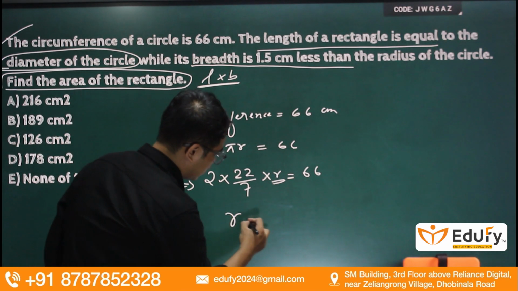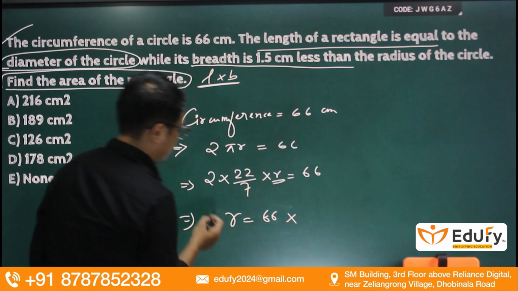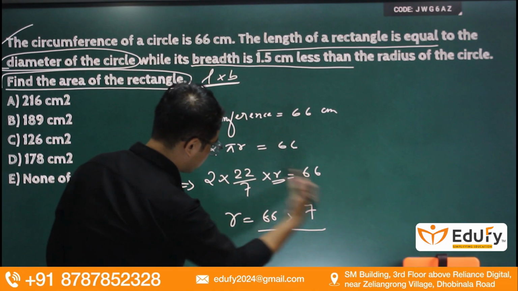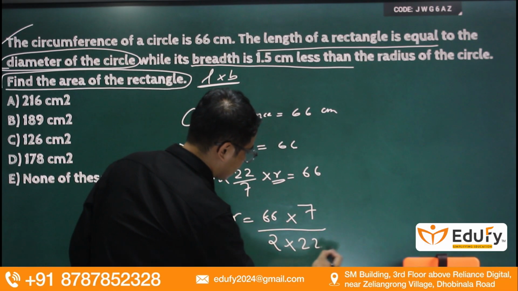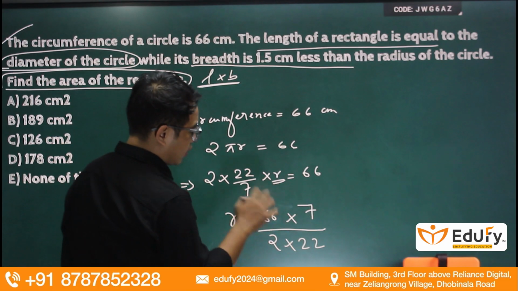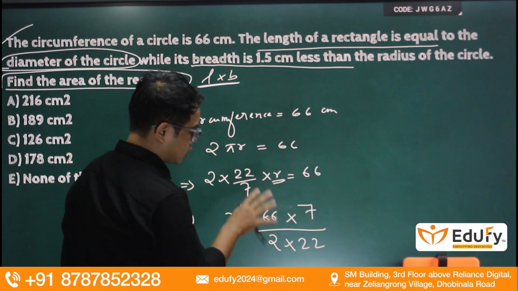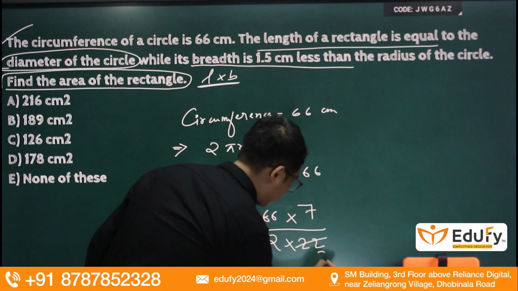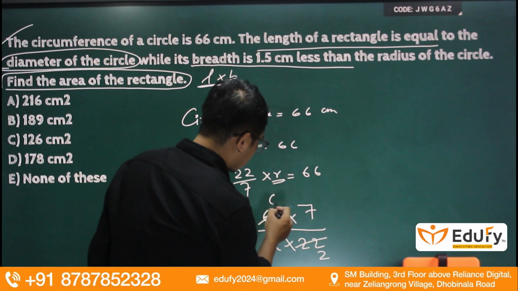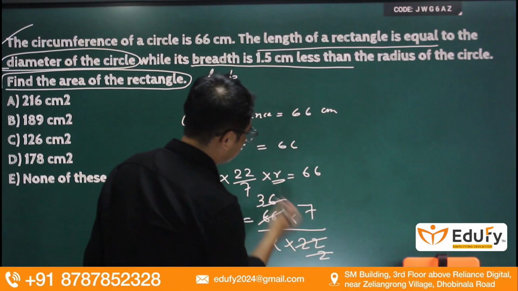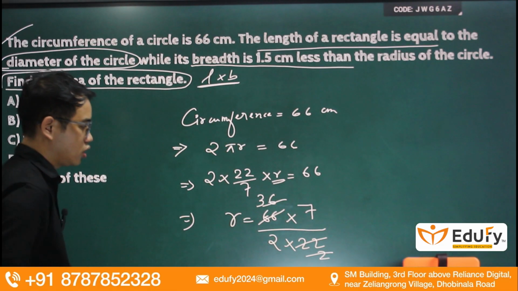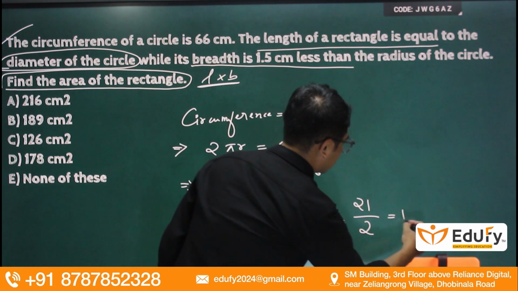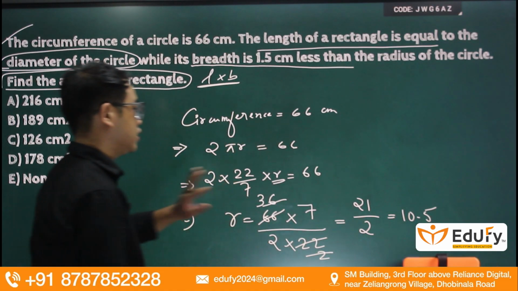So r is equal to 66. Now here, this one is at the bottom, so it will go up here, and then these two are at the top, so when you're shifting sides, they will go to the bottom like this. Now you can start multiplying with any of the numbers, whichever you're comfortable with. We can cut it with 11 first or with 2 first. I'm starting with 11 first. 11 2 times, 11 6 times, again 2 3 times, or 22 3 times directly also I can cut. But I'm just starting with the smaller numbers for you to understand. So here the radius is 7 3 is 21 by 2, which is basically 10.5. So your radius is 10.5.